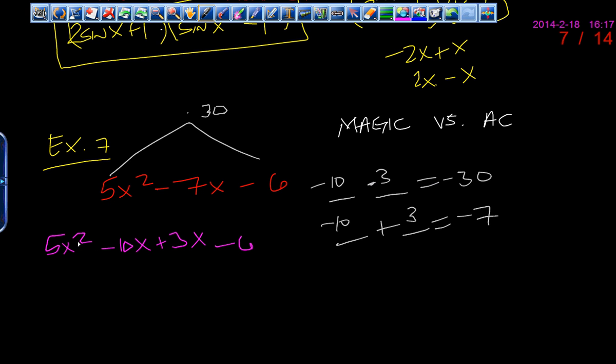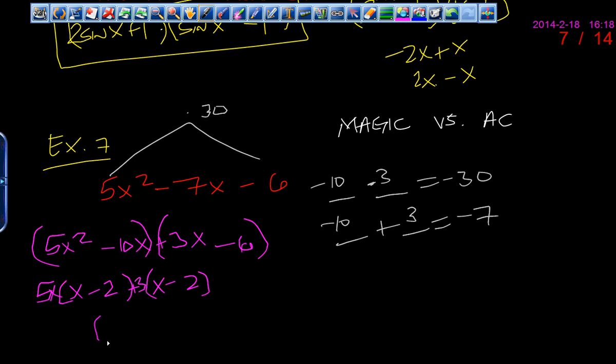So then we break this down. What can I take out of these two? And that's factoring by grouping. Okay. So when you factor by grouping, you take out the 5, you get 5x rather. You're going to get x minus 2. And factor out of this 3. I'm struggling. So I get x minus 2. They match, so my answer is x minus 2 and 5x plus 3.